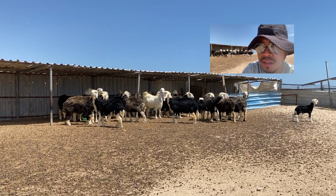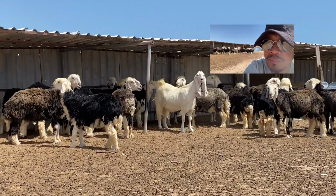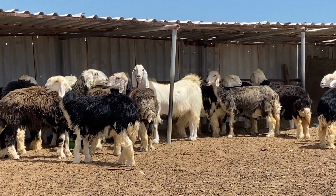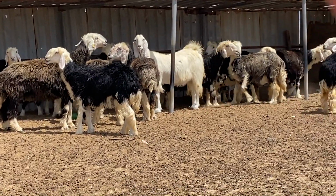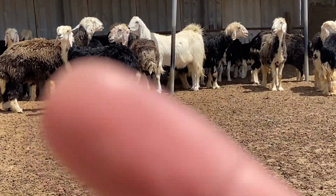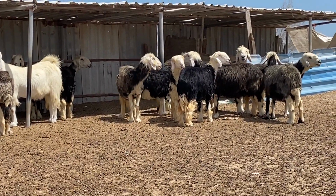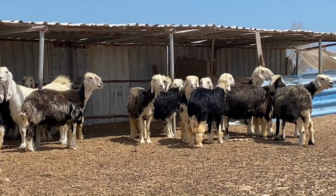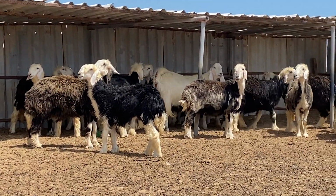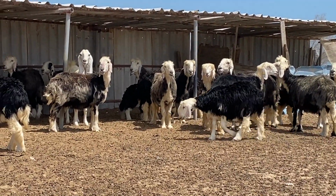So let me show you these animals, this group right here. I'll show you those that are fully recovered and those that are in the process of recovery. Let's go. So there are a few animals. You'll see they have their wool still in the recovery process. So that one, this one right here, and the one beside it. But the rest, as you can see, the one in front, this one, and then this one right here, this group, look at them. So I'm happy to say that they are already recovered. And comparing them to the first previous treatment, they're not as healthy looking as they are now.